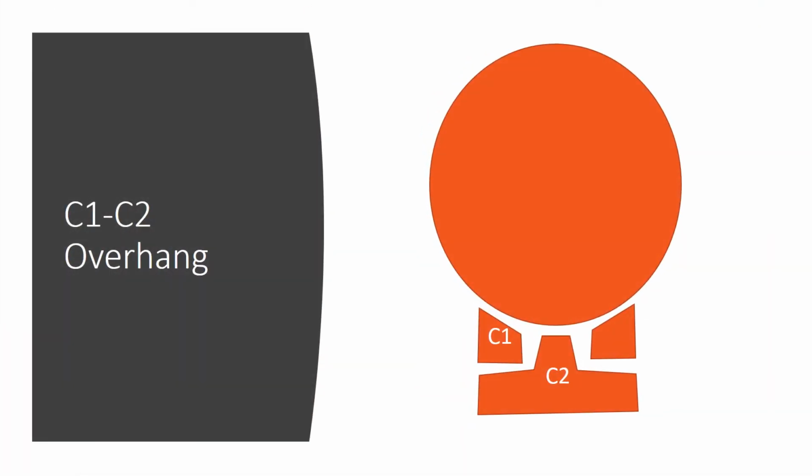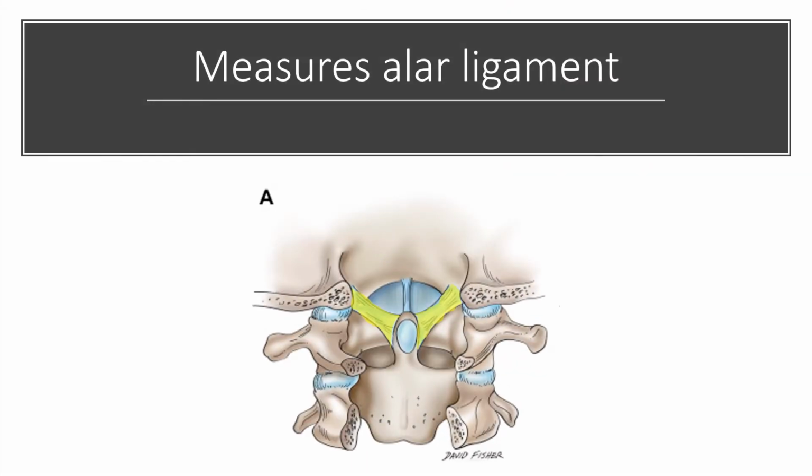If you look at my little illustration here, you can see that we've got the skull up here, and then we've got the C1 or atlas bone, and you're only seeing two parts of that here, and then the C2 bone. So the skull rests on C1, which rests on C2. And this measurement that we're going to look at, our C1, C2 overhang, measures the opposite alar ligament. So this alar ligament can get stretched when the vertebra wants to go that way.